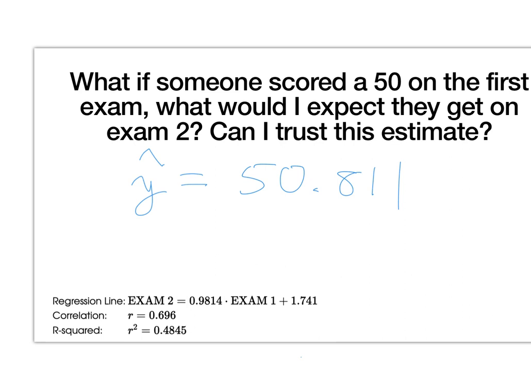Jared's shaking his head no. Why, Jared? Because we rejected the null. What was the null again? The null was that the slope is 0. So I said, yes, there's a positive slope. That's what the alternative hypothesis was. I said there's strong evidence that there's a positive slope, which means as x goes up, y goes up. So did this go up? Yeah. So to use your argument, you would say, yes, I can trust it because this number does go up from that one, and we just proved that it did.